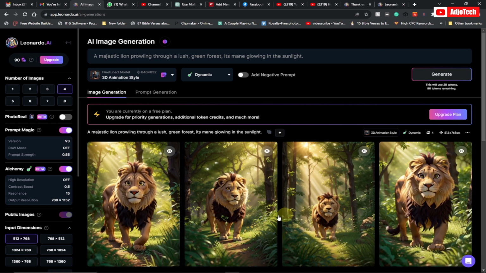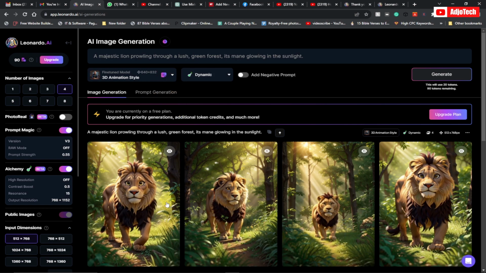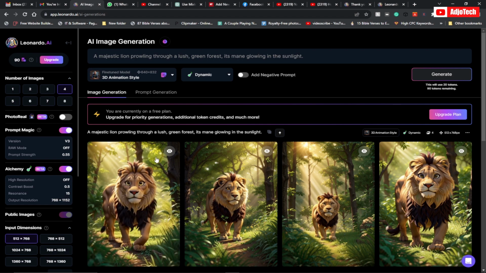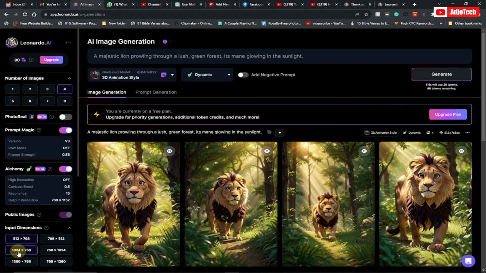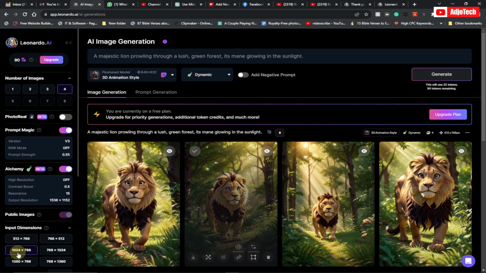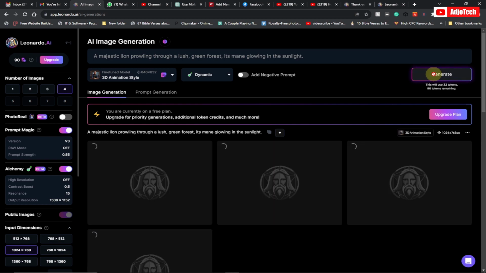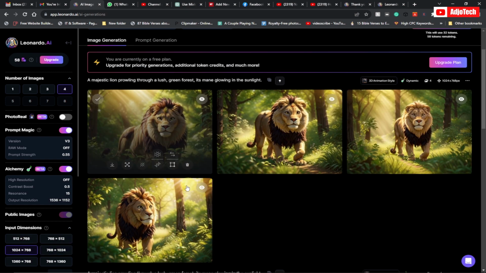So you see how this looked quite different from the initial one because I pasted a prompt which I actually got from Leonardo AI. I copied a prompt that I had the idea from. So I was able to get a prompt also from Leonardo AI, and which I was able to use. Now I can actually change the dimension of this, and maybe I want to get something a bit in rectangular form. I can change this from here and then also use the same prompt and try to regenerate this. So you can see with the same prompt I was able to switch the dimension and I got something quite similar to what I want.